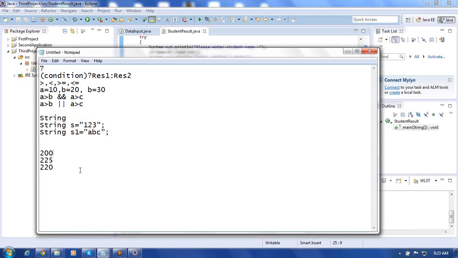I need to add something to that or I have to subtract something from that. There are two possibilities. I can be adding here a 5. By adding 5, I can make it 225. Or else I can be subtracting minus 24 from that. In such cases, I can be getting 196. So when I use 5, I am getting 225. When I use minus 24, I am getting 196.